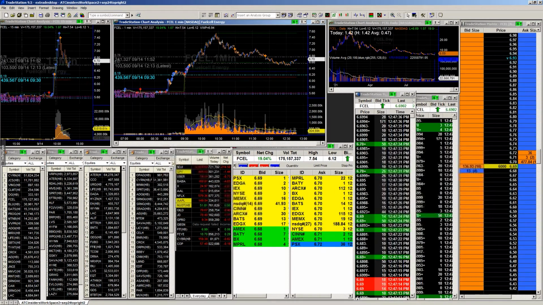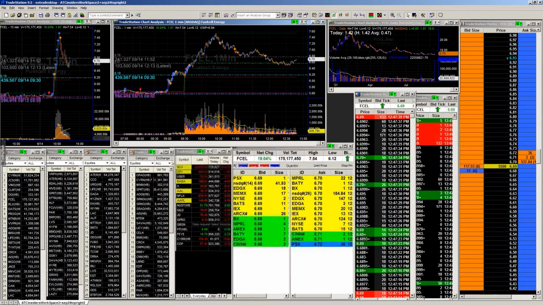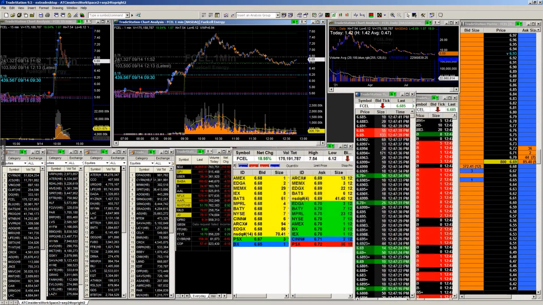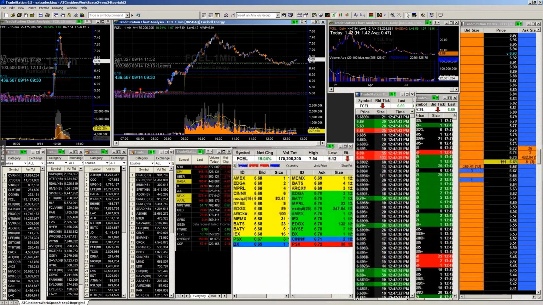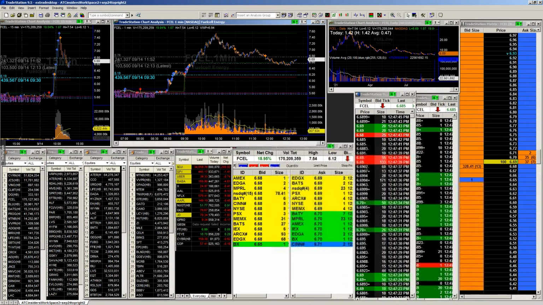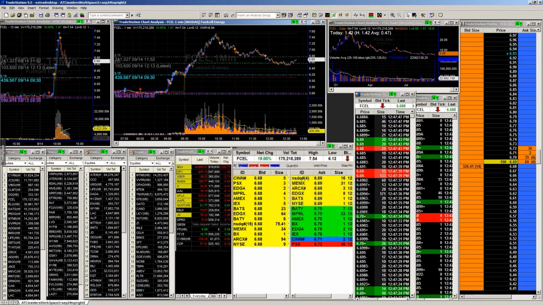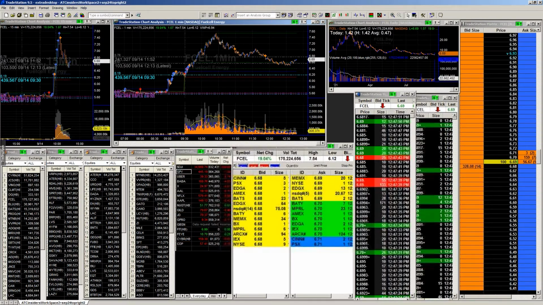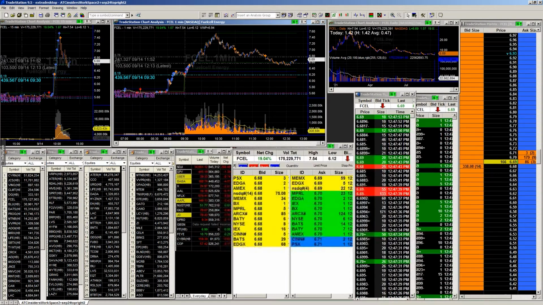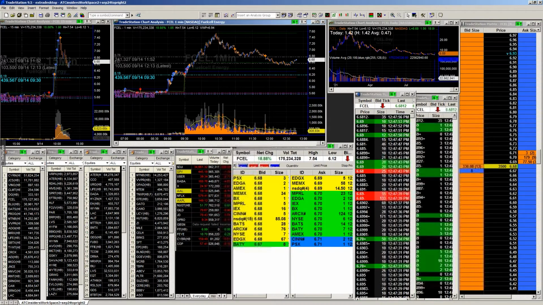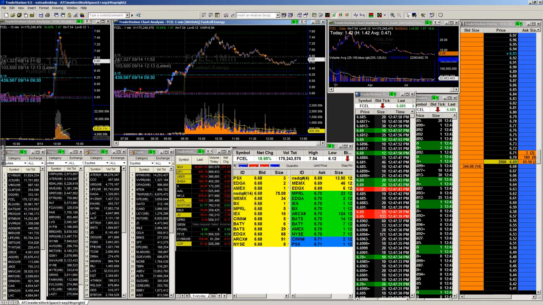Why wouldn't massive buying get me out of the trade? Because technically that's not really that bad of a thing. I know that my time frame of being in the trade is definitely going to be shorter now, but it technically is going to allow the stock to continue down a little bit off of those big prints that come in. Okay, now I know my price target is 7.50.